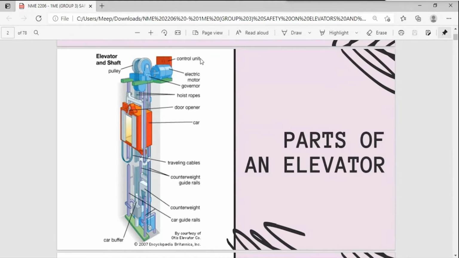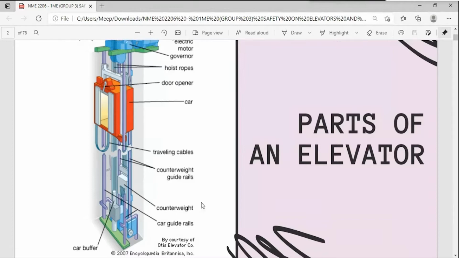Counterweight. Ito yung parang metal or yung blocks na nasa likod ng elevator or yung nasa opposite pulley para pagka nagkaroon ng problem sa mga ropes, hindi diretsong bagsak yung elevator. Meron siyang magpapabagal sa kanyang bagsak and more safe compared sa direct na pagbagsak niya. Car guide rails, and then car buffers. And the rest is to be discussed by the next reporter.